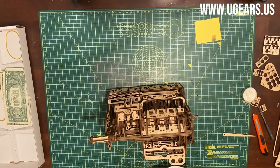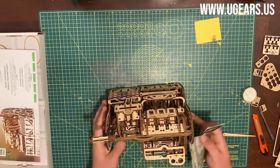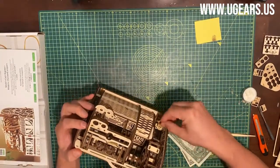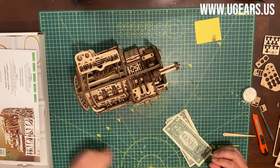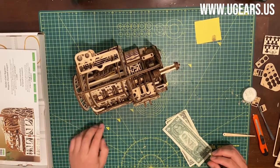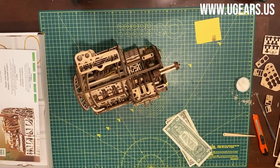So anyway, this completes our assembly for the cash register. As you can see, it was pretty fairly quick, about 3 hours, I'm assuming. And if there are any parts that break during the assembly, you can always contact us for the replacement. Once again, if you purchased it from us, it's going to be free replacement. If you purchased it elsewhere, it's going to be $3.50. We can also contact the manufacturer on your behalf to get the replacement parts.